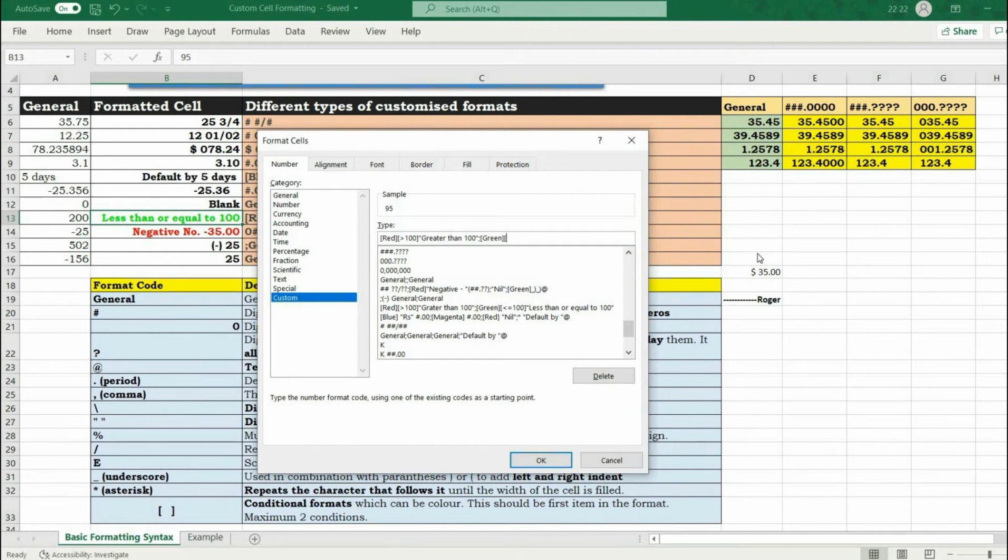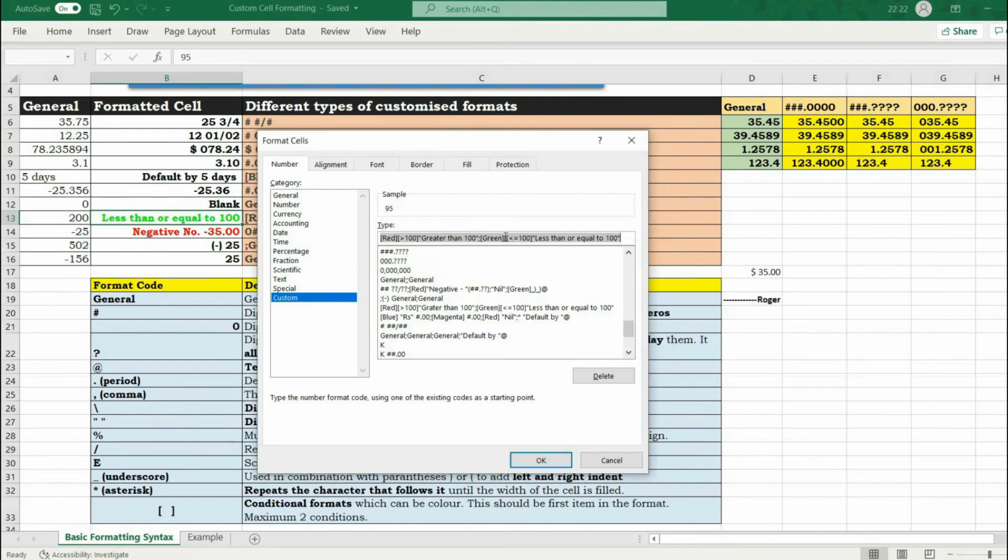I want to display it in green color when this is less than or equal to 100, and when it is so, I want to write it as less than or equal to 100.